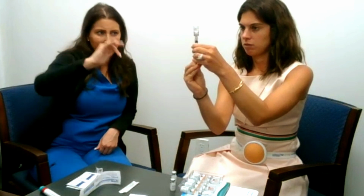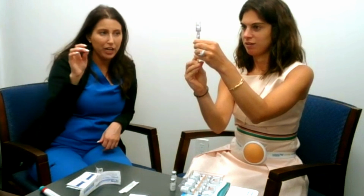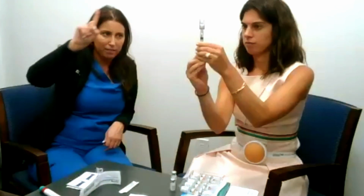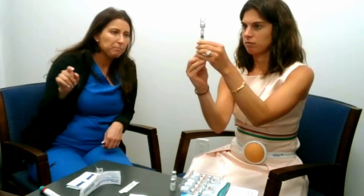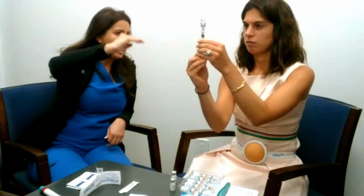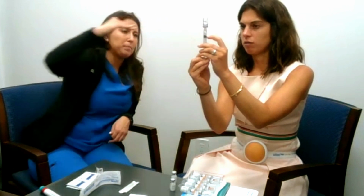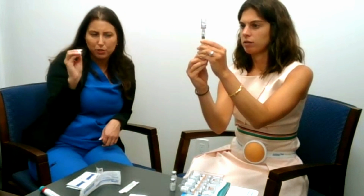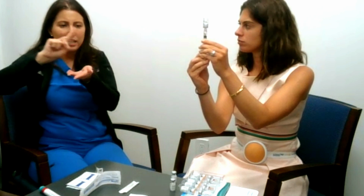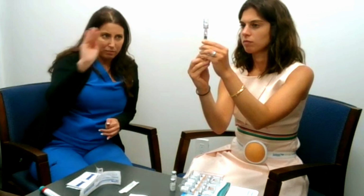Now you're going to notice on the plunger, the little line where it tells you where you're at. There are kind of 2 lines and then the top part of the triangle. Some syringes look a little different. You're looking for the second straight line to line up. A lot of them have 2 lines on the stopper and then a rounded dome or a triangle. So you want to do that top line below the rounded part.